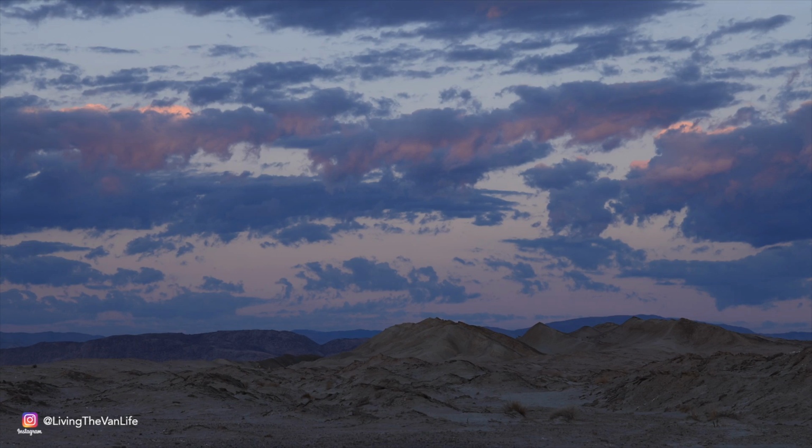Waking up here this morning out in the desert in the Ocotillo Wells area, not far from the Mexican border, actually, probably 20-25 miles as the crow flies south of here. But it's so quiet, just a gentle breeze. It's definitely a very, very cool way to wake up and spend a morning out here.